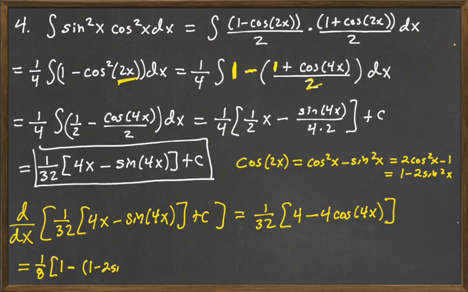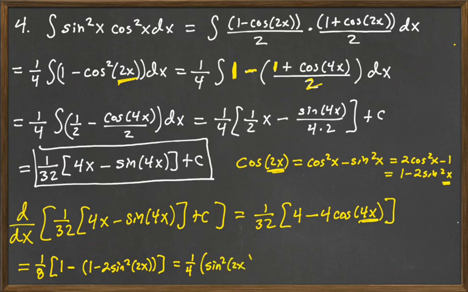And I'm going to go ahead and use the cosine of 2x is equal to 1 minus 2 sine squared. Now notice that this was a 2 and it turned into a 1, so a 4 will turn into a 2 when we use this formula. So this is going to be 1 minus 2 sine squared of 2x, okay? So that's going to be 1/8 times, let's see, the 1s will absorb, negatives will absorb, so it'll be 1/8 times the 2 sine squared of 2x, so it'll be 1/4 sine squared of 2x, okay?